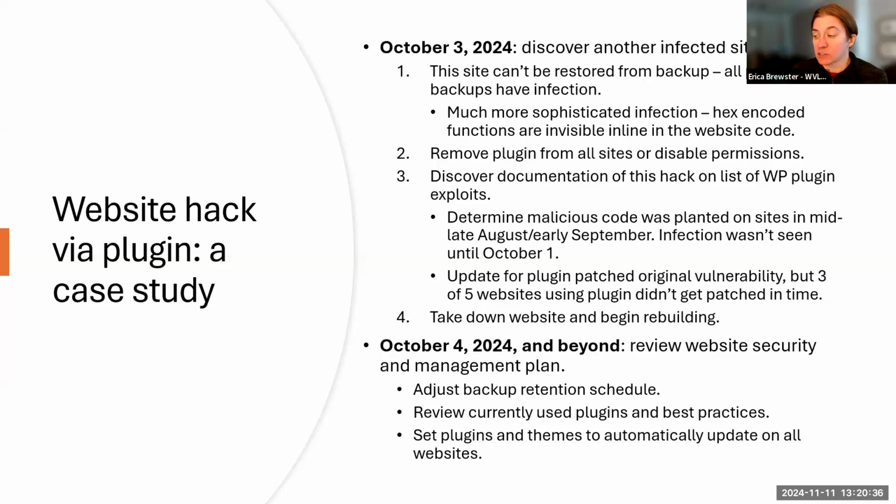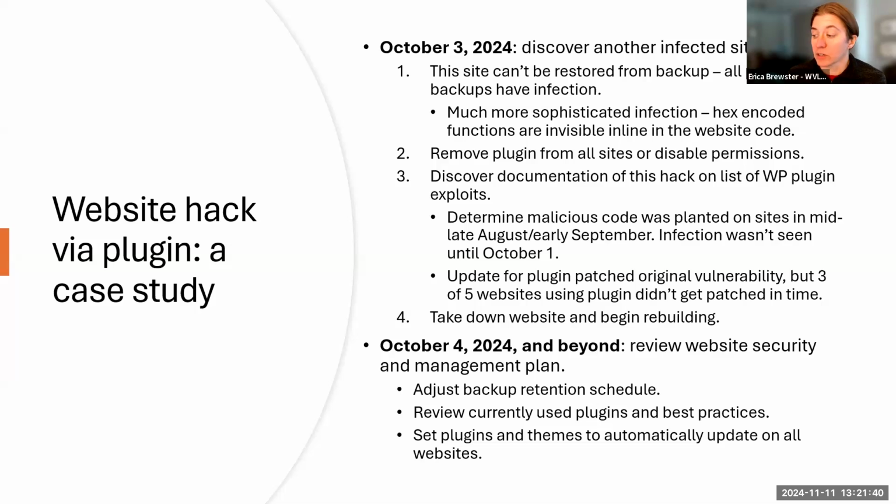So the steps we've taken after that, beginning on October 4th and beyond: we have been reviewing our website security and management plan. The very first and obvious thing is to create a backup retention schedule that is much longer than the original. We're now keeping months' worth of backups. The balance with backups is the amount of data and storage that you have to maintain over 140 websites versus the potential risk from a website compromise or other technical issue. The backup schedule now has a retention of, I believe, 6 months or longer. So there's a possibility that a lot of reconstruction would have to be done on a website, but it's a lot easier to repair 6 months of lost data versus rebuilding from ground zero.